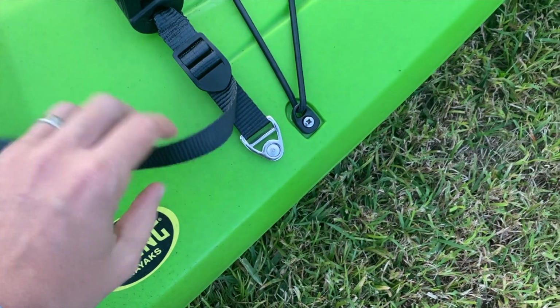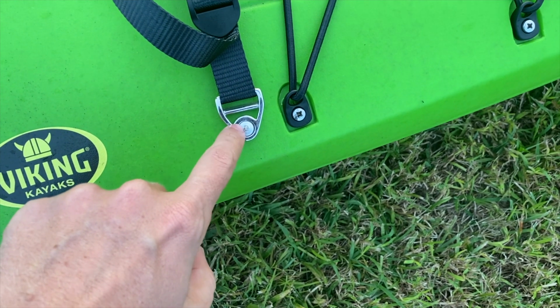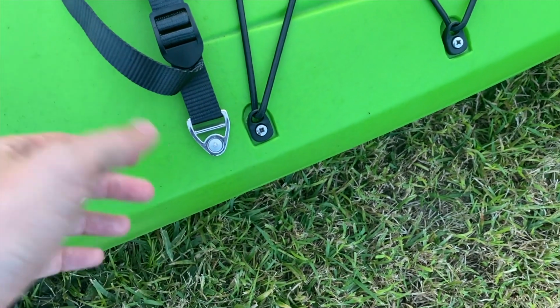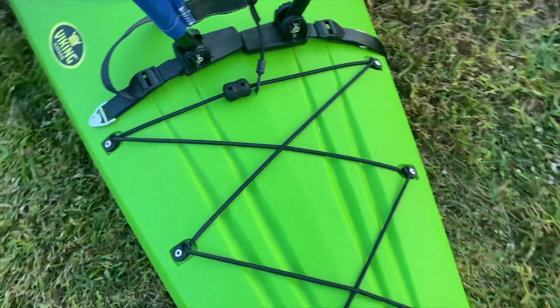As far as holes drilled on the kayak, the only holes that I had to drill in the kayak were right here. So I drilled a hole, and it came with a rivet and it came with a buckle here, and this is above the water line. No issues, never had any water get in the hull. This is very good design.